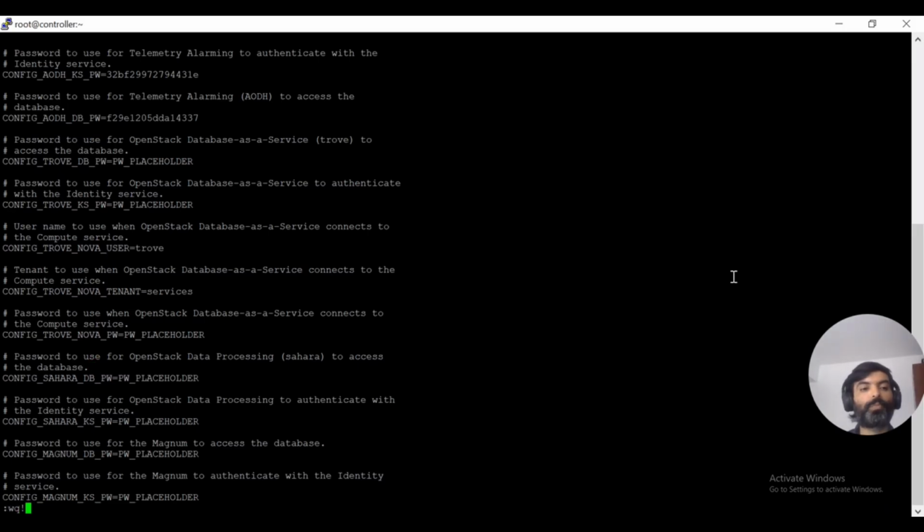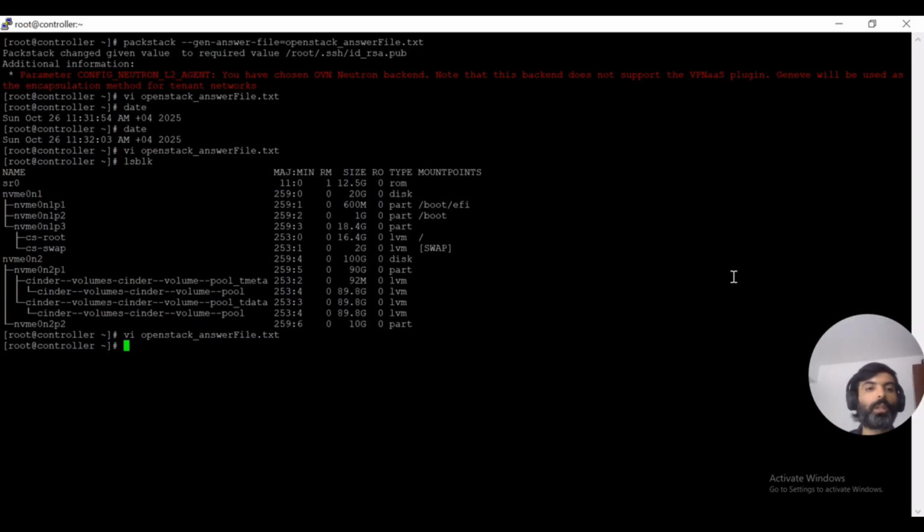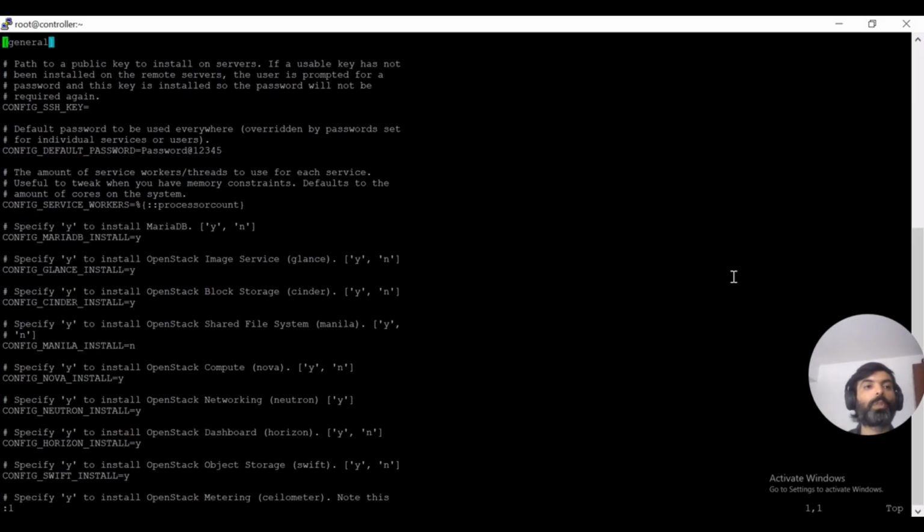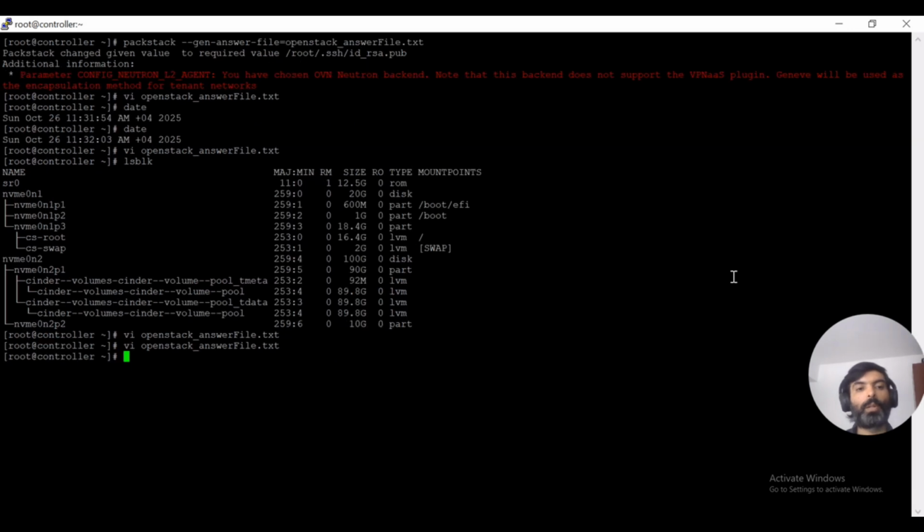So we have created the answer file now, at least with the mandatory parameters for our setup to function correctly. As the last step, I make sure I put this file as a backup in /opt, in case we want to make some changes and refer to our previous backup file.